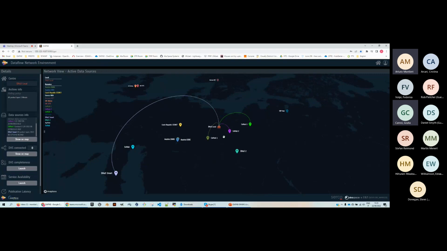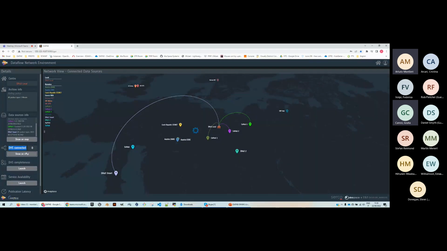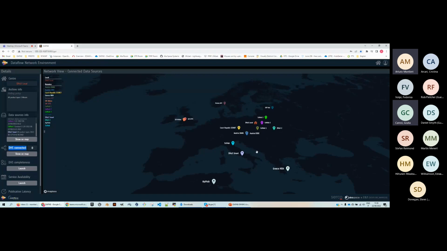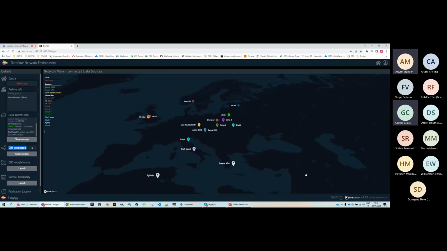So my local center now has an additional remote data source. So this DUS configured in the local center also synchronizes data with this DUS 3.1.x instance. And as reported here, now we have exactly 0 DHS connected. So if we show on map, nothing appears.